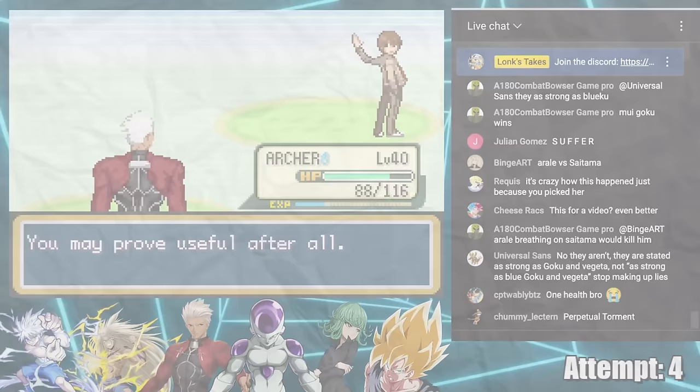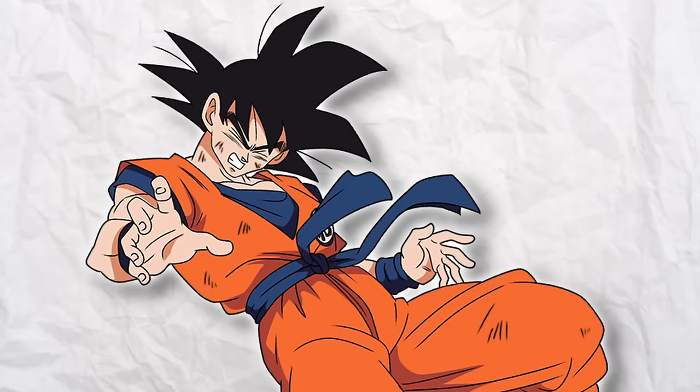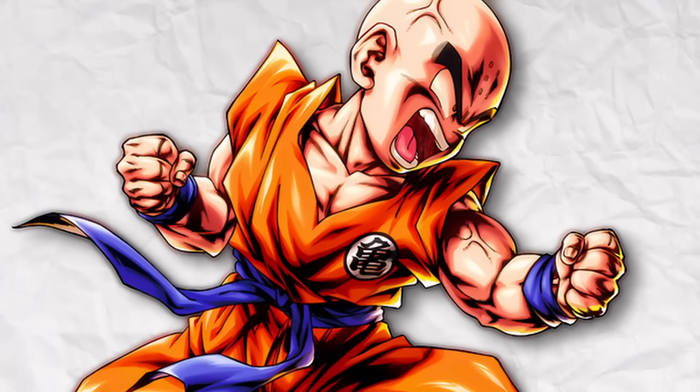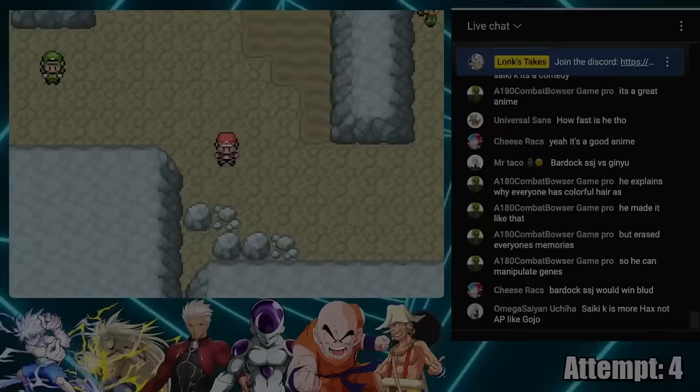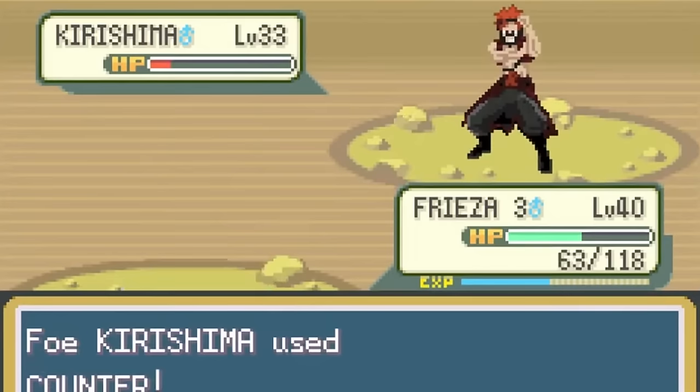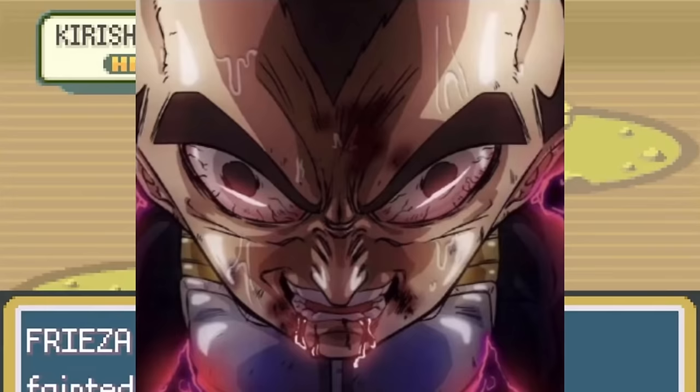So, once again, Goku has failed to complete a Nuzlocke, and with Gohan not being in the game, instead, Krillin's gonna take his place. Making my way through the next cave, I had hoped I would break from more Dragon Ball related deaths. I don't want to deal with this. Okay, good. Frieza, you gotta get a higher... Dude, this fucking game. Oh.